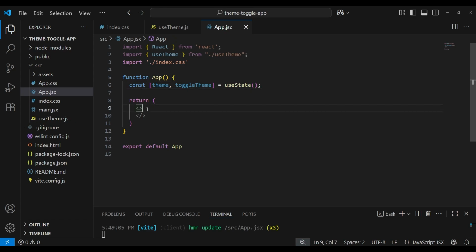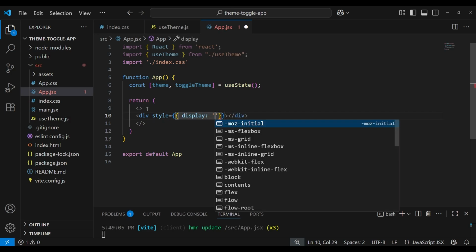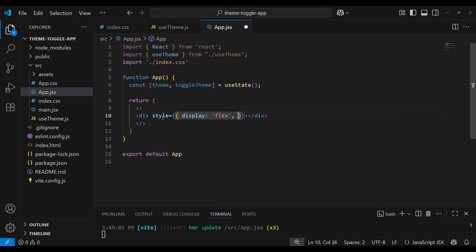In the return, we will create our HTML. So let's type style and let's give it some styling. Display flex, flex direction will be column and alignment will be center.